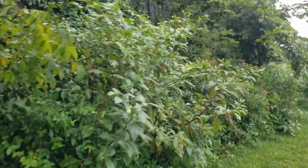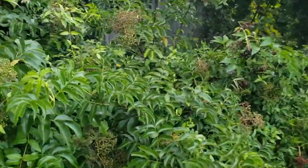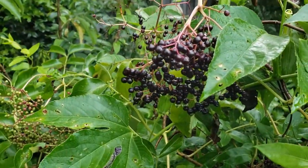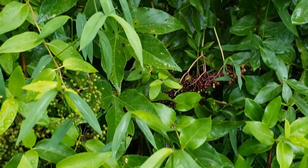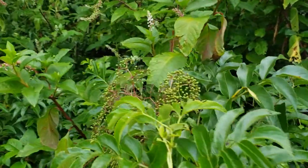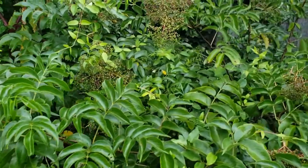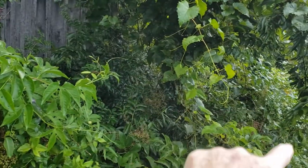And at this old barn, we have elderberry. And it's just starting to change over. So we have some harvesting to do. Well, a little bit of harvesting, not a lot. But it's the start of it. Before the birds get it. But this whole thing in here is all elderberry. That's elderberry right there. I don't know what this one is. So this whole thing in here is elderberry. And this whole thing back here is elderberry.